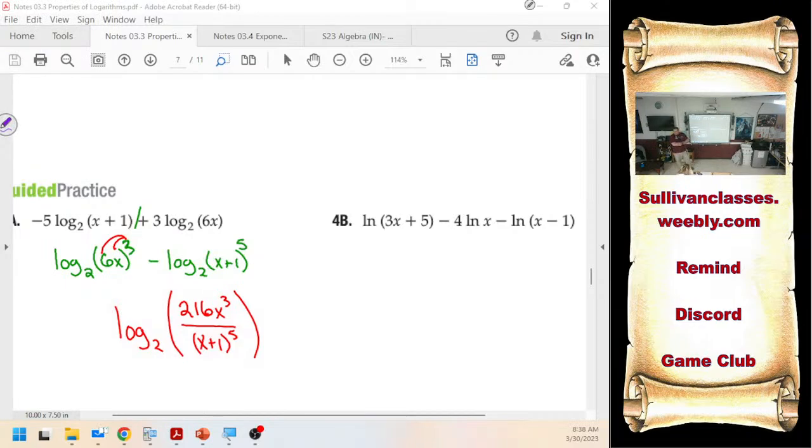We seem to have a little bit of trouble with multiple things on the denominator yesterday when we were expanding. Just look at their signs right now. Will the first term be on the numerator or denominator? Okay, so both of those go to the denominator. Anything that's subtracted means it's going to have a negative exponent. If it has a negative exponent or subtracted, that just means denominator. So the ln of 3x plus 5 goes upstairs. Put that 4 up top. That's an x to the 4th and an x minus 1.